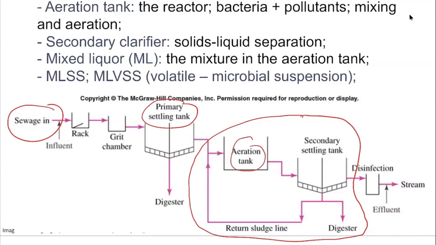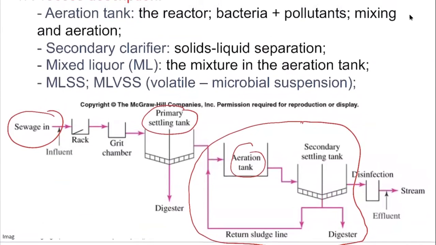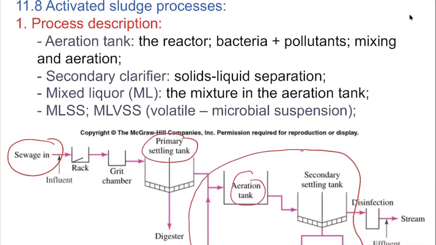So we don't want these solids to cover or interfere with the bacteria's growth. So we first need to remove these larger solids and then send this relatively cleaner wastewater into this, maybe we can also call it a bioreactor, right? The biological species or biological reactions are taking place in this aeration tank. So there are several definitions for this process. First, the aeration tank, as we said, is basically just this reactor here. It's composed of bacteria and pollutants. Here specifically, these are the BOD generating species or the organics, right? What happens inside is the mixing of the water and the aeration process.